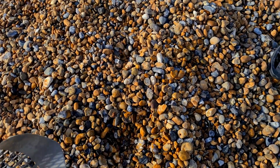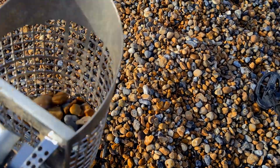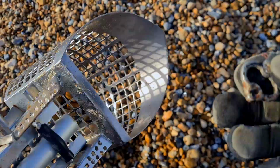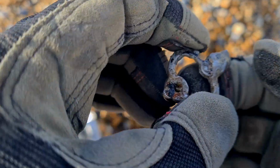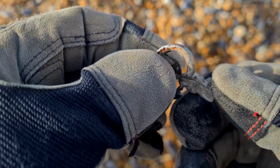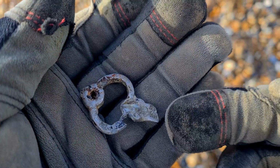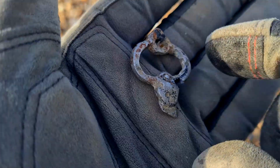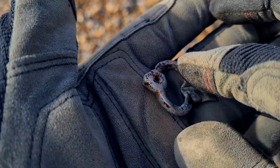Okay, I've got something in the scoop. It's coming up around about 80. Didn't think it was too interesting, but I put it out. Immediately thought it was a ring pull. But I can see, I don't think it is. Or maybe it is, I'm not sure. It seems a little bit too thick to be a ring pull to me, so yeah, don't know what that would be. Could be a fancy key, perhaps. A bit broken off, business end broken off. I don't know. Could be a fixing. Got any ideas? Please drop me a comment down below because I'd love to find out.